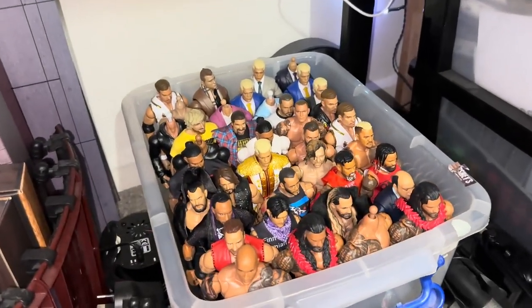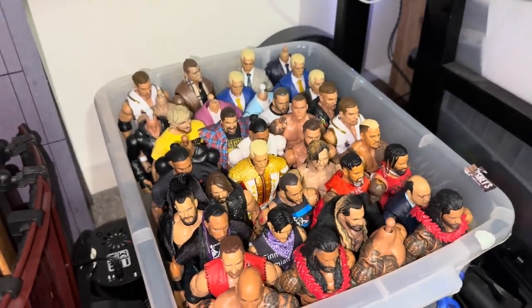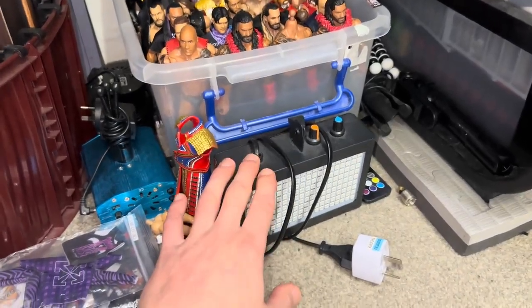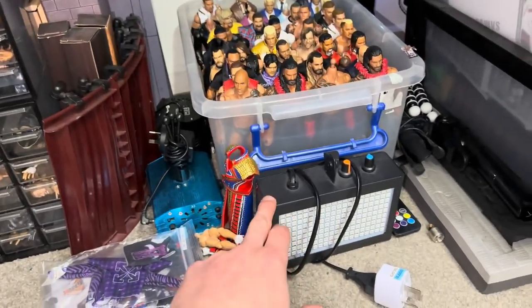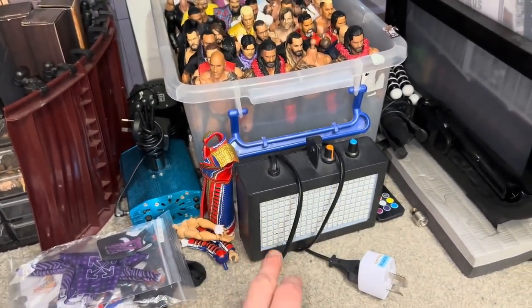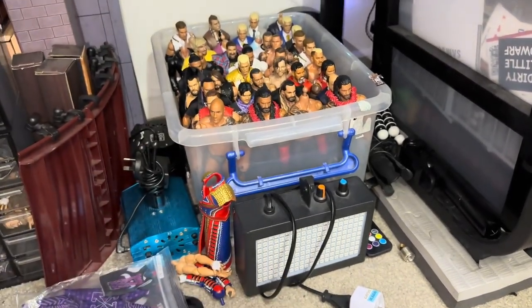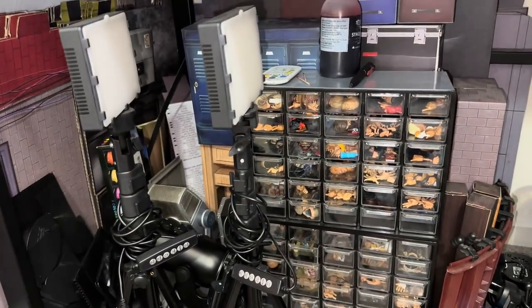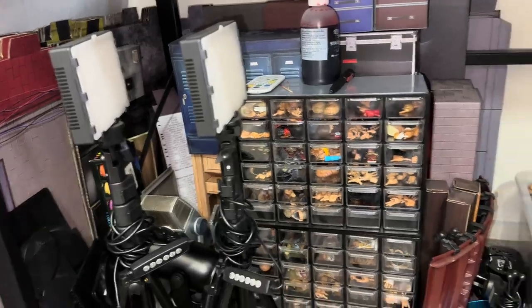Over here we have a lot of our WSC figures that we use a lot for filming — all sorts of good figures I need easy access to. We have our flashing light, though we don't use it as much now. We've got these colored lights with tripods now so they can be elevated in the air to shine on the crowd, which is a much easier process than before when I had to hold floodlights by hand.